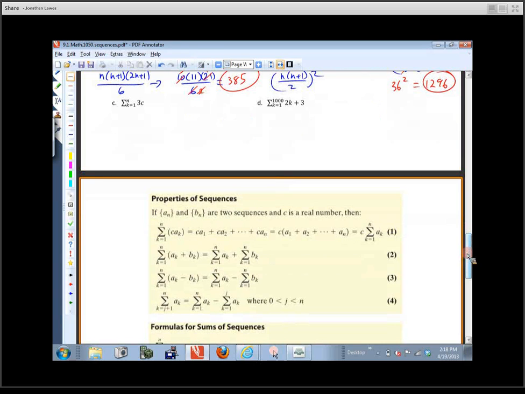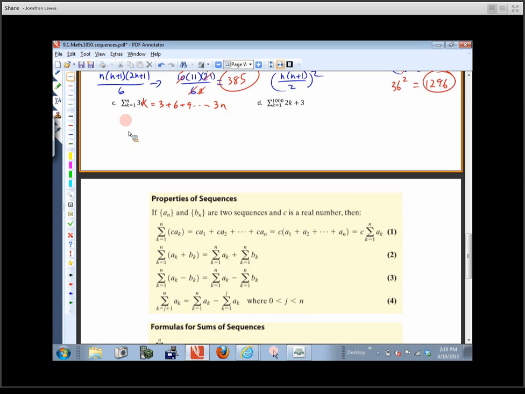Okay, take a look at this one right here. This is a 3 times a k. So if I were to write it out, I get a 3. Whoops. Let's see. There's a typo here. That should be a k. That should be a k. Thought that looked funny. Yep, that's a k. So that means the first term would be 3, 6, 9, all the way to 3n. We end on n.